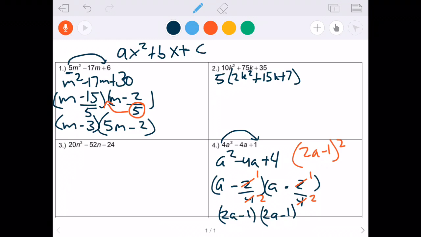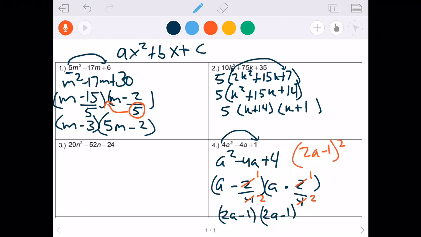So this 2 and 3 are fairly complex because we're pulling out a GCF and we need to slide and divide. So when I do that, I'm going to get 5 times k squared plus 15k plus 14, because remember we slide the A to the C. Now I'm going to factor this just like we've been doing with the first 2 problems. So 2 numbers I multiply to 14 and add to 15. So that's going to be k plus 14 and k plus 1.